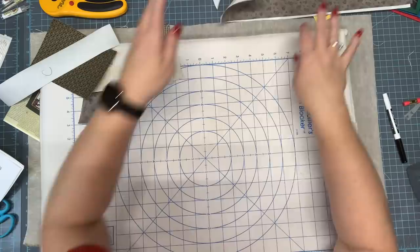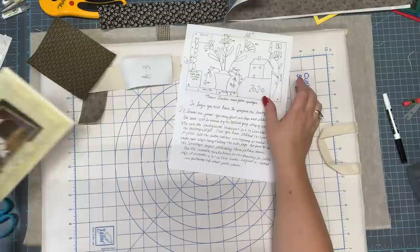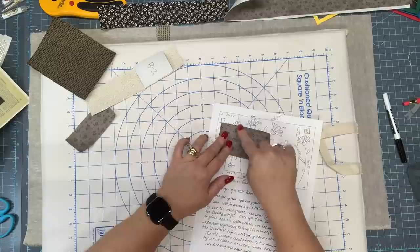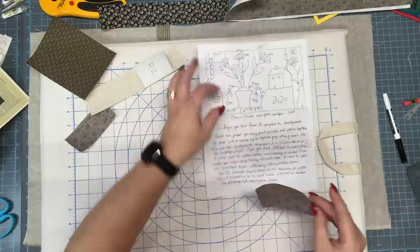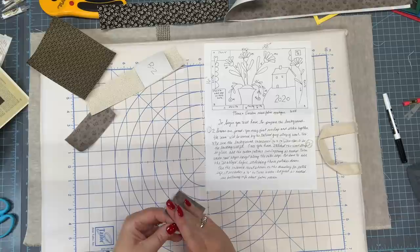And then let's see. We're going to refer to our paper. The next one is this top one, and it is A, the 2 1/4 by 1/4. So again, this one is going to be like this. This edge and this edge do not need to be turned under, but this one and this one do. So this time I'm going to try to do something a little bit different. Just pull it down a little bit where I'll fuse it together. And get the paper off.